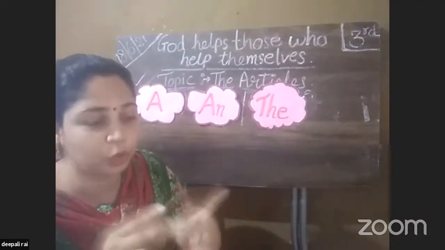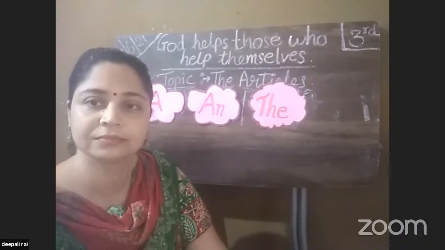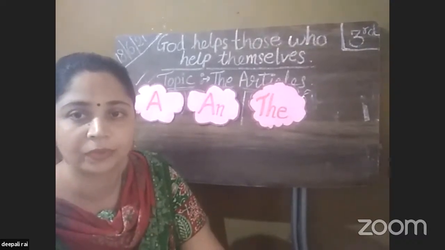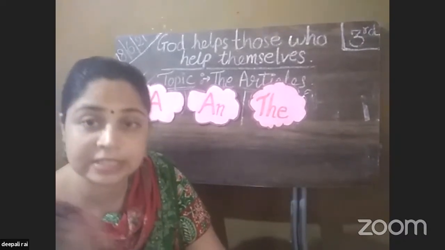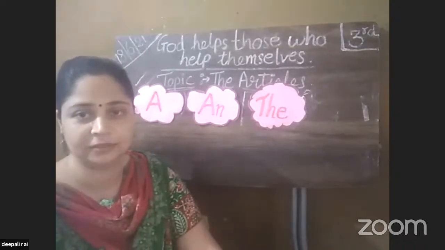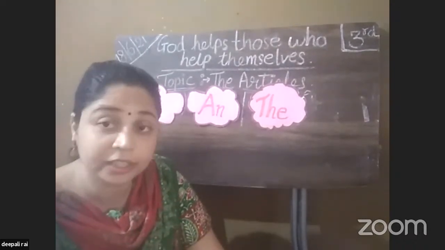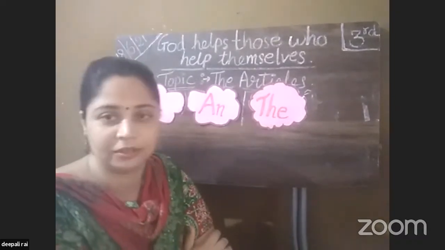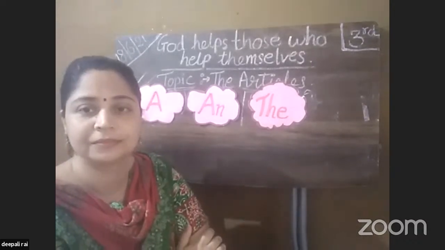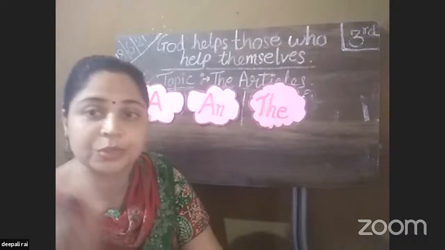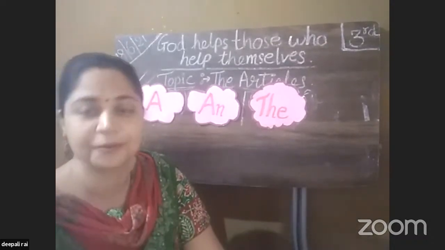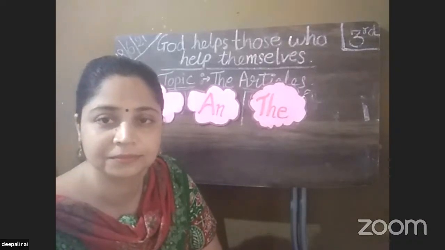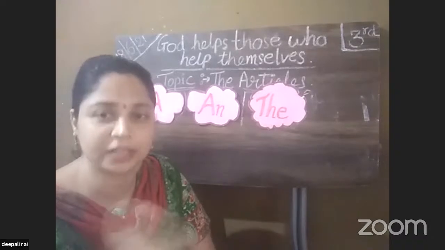Now you all give me an example where we use both the things, a and the. Yes, a cat is under the table. That means a cat is hiding under this table. You're pointing out towards a specific table. The cat is under the table. Very good. Where is the market? Asking a question about a particular market. Where is the market? Good. Yes, children. Oh, come on, say a few more sentences. Here, a cat is eating a fish. That means a cat is eating a fish.